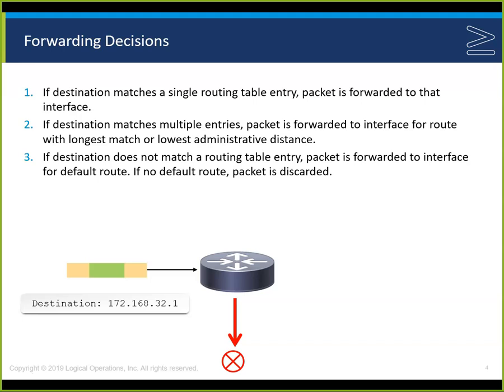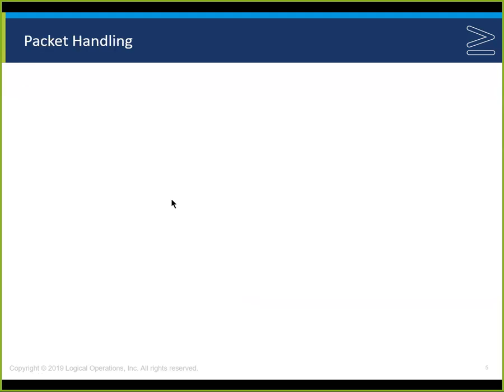If there isn't one, the big X there, it's going to drop the packet. Doesn't know where to send it. And this is where we get an error message back that says the destination network is unreachable. Destination network unreachable error typically means we don't have a route. I don't know how to get there. Help me out here. And that would be go check what's going on in our router.